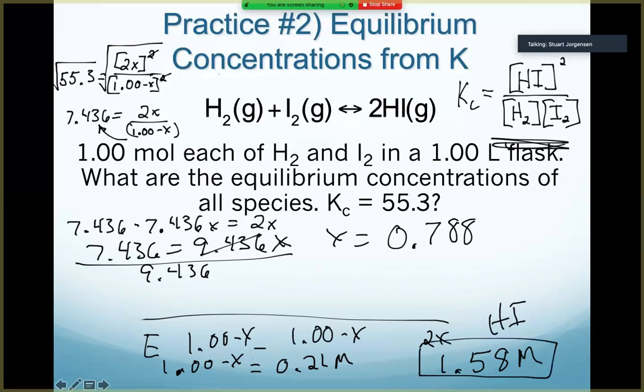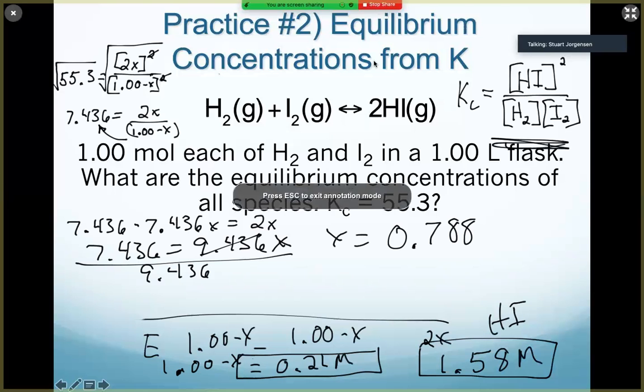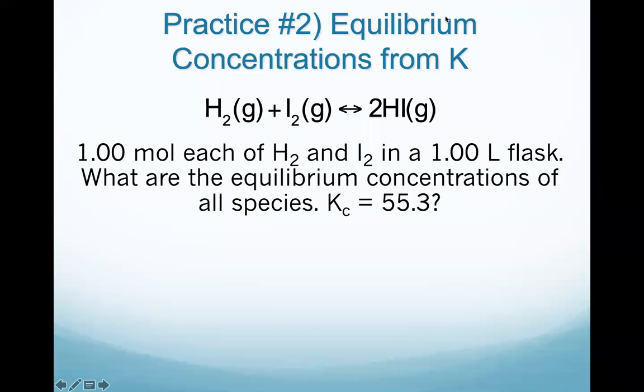So mathematically, it looks like we got way more products than we had reactants, and that makes sense. Our K was really big. It means we should have way more products than we do have reactants when all is said and done. Cool, just a couple examples of how we can start to keep track of these numbers. The math is pretty straightforward. We just have to make sure we're following along with what we've got in terms of our digits for our different calculations. Feel free to shoot me questions if you're having questions as you're working. Hopefully this is enough to get you going on some of these types of calculations.